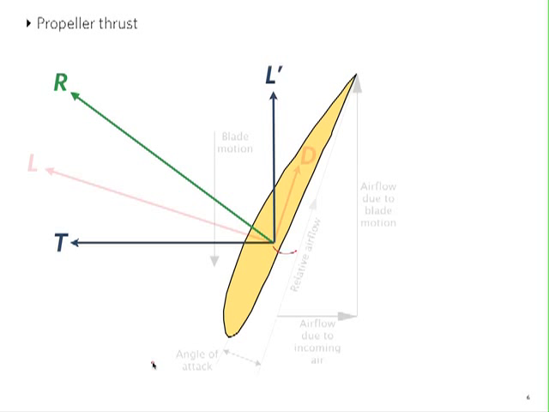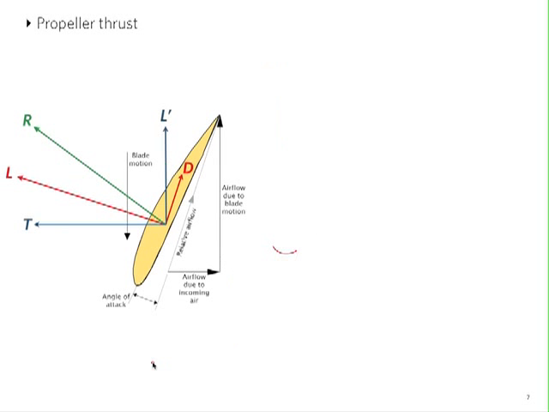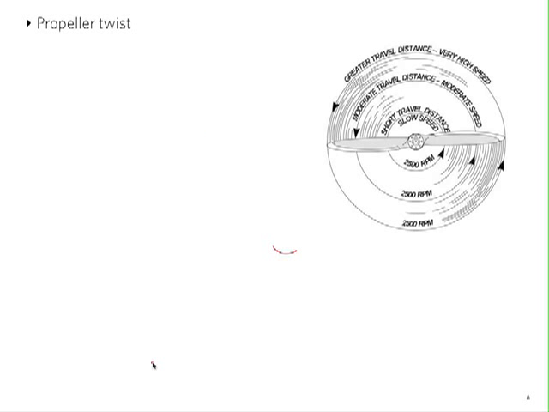That's how we generate thrust in a propeller. In addition to that, notice that propellers are twisted along the blade. Near the hub, the rotational speed is lower; near the tips, the tangential speed is maximum.